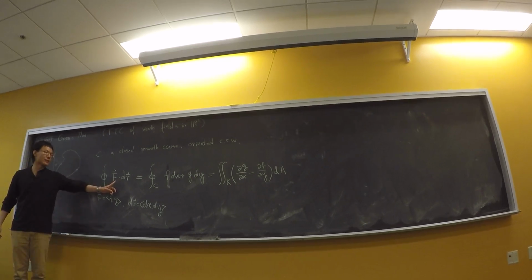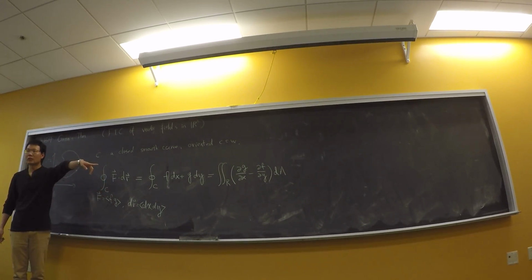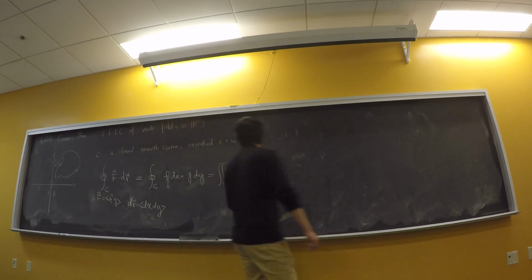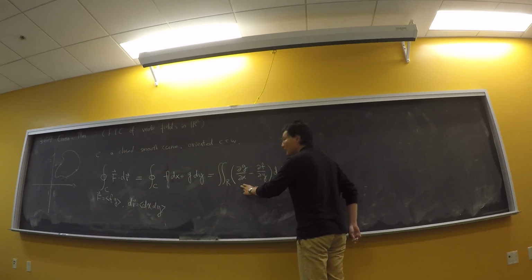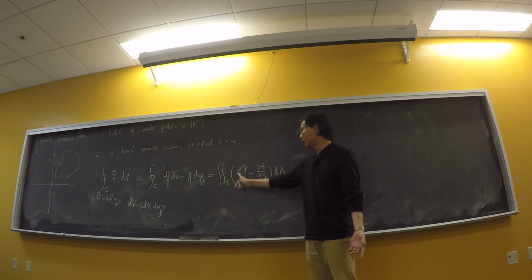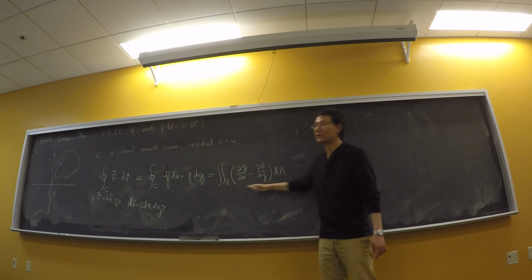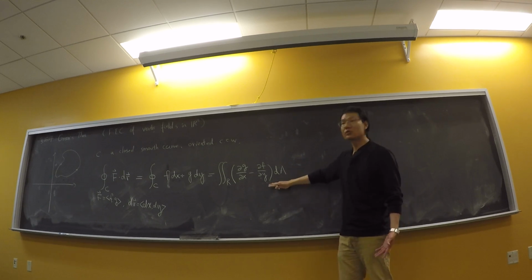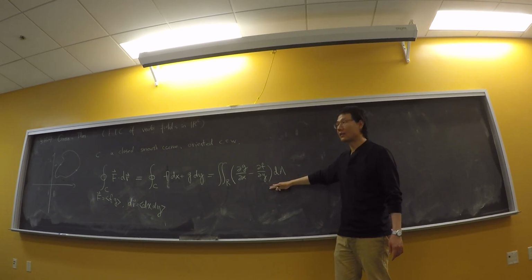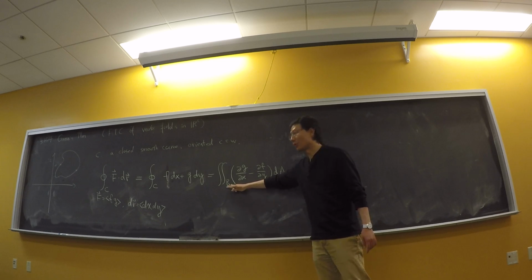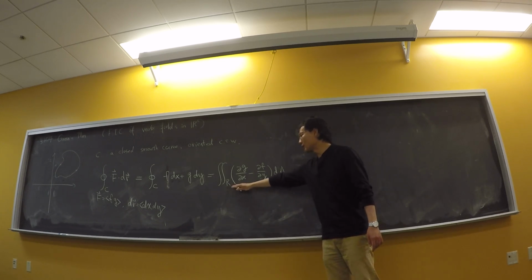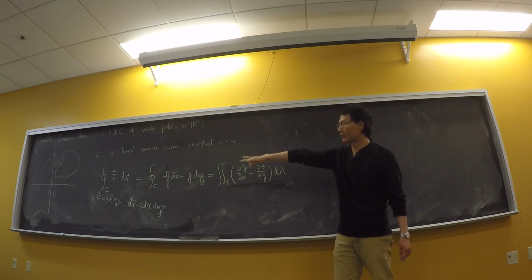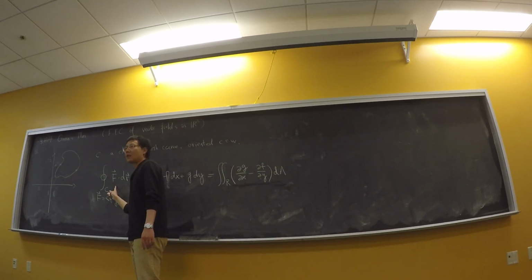As long as this vector field is conservative, by using Green's formula, this guy is indeed equal to 0, am I right? What do we mean by the vector field being conservative? The symmetric derivatives are equal to each other, so g_x is equal to f_y, so this guy actually disappears. That is why it is generalizing our original conservative vector field fundamental theory of calculus. This one works for any vector field, even though it is not conservative. The only thing you do is compute whatever this formula is, and then you take the double integral in the interior, and you're getting exactly the line integral on the boundary.